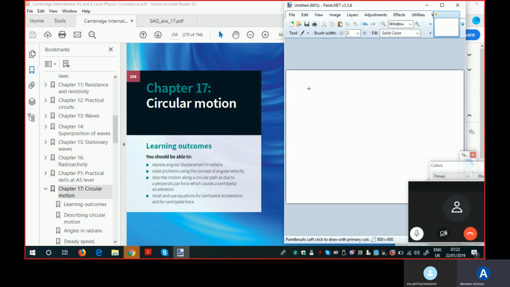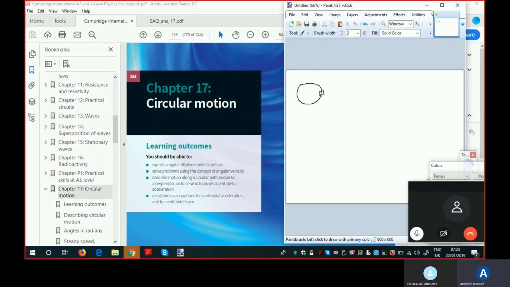All right, so let's say for an example, there is an object that is moving in a circle. This is the circular path. Let's say this object is moving here. This is the object and it is moving in a circular path. So if an object is moving in a circular path, then even if it is moving at a constant velocity, there will be an acceleration because the direction is always changing.